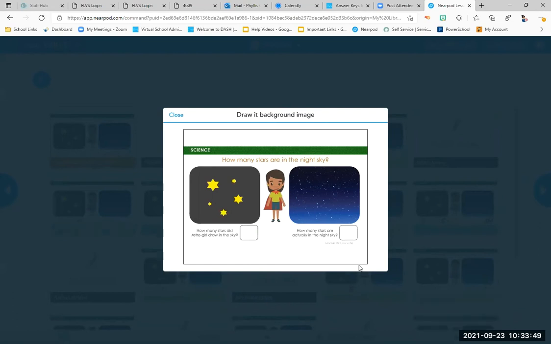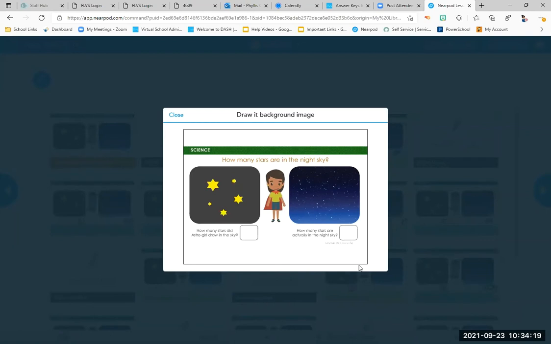Unmute and tell me, okay? A lot. A lot. That's a great answer. If we go back to that other page that had the VR desert sky, could we count all those stars? No. There's too many. That's right.